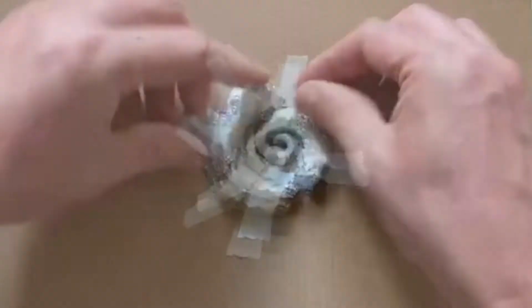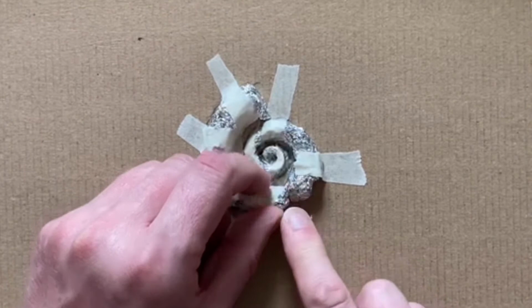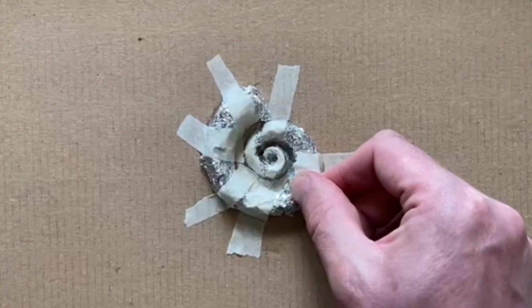So you can see that's starting to take shape, but if you look closely, there's a bit that's sort of gone wrong. Where these two pieces join together, there's a little space where there's a piece missing. Now, this is the beauty of using the foil, because if I take another small piece of foil and almost use it like a piece of clay that I'm going to push into the space, press it down so it fills that little gap, and then put an extra bit of tape on there.